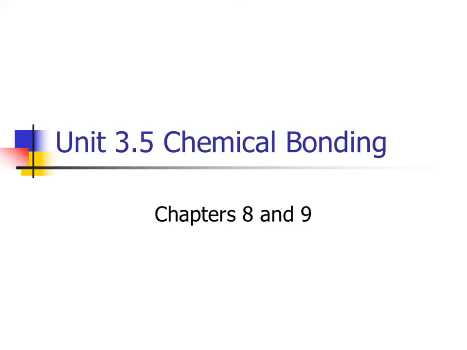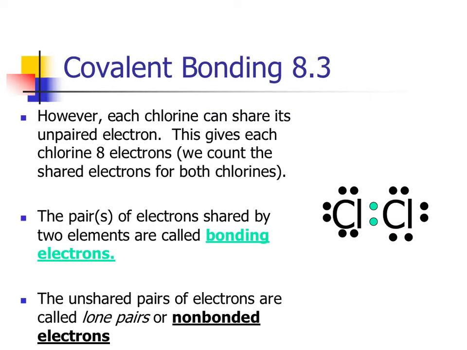So let's continue our discussion on chemical bonding. We ended last session having this slide on here, and I started off with it again because of the importance of some of the terms that are being discussed here. First off, the bonding electrons that are involved are the ones that are being shared. The non-bonding electrons are the electrons that are not actively bonding or actively being shared. So it is important that we get these terms correctly and that we understand what we're all talking about.